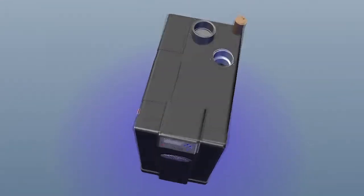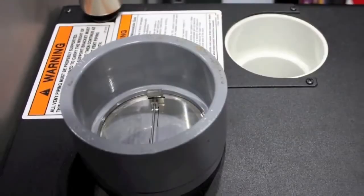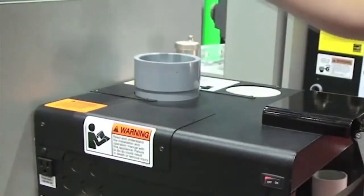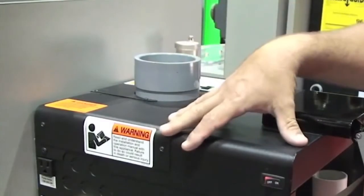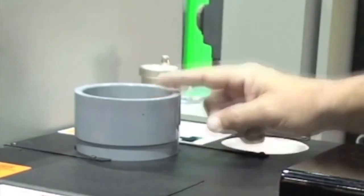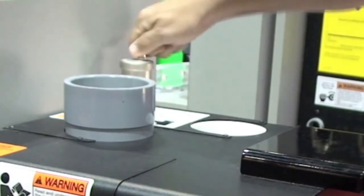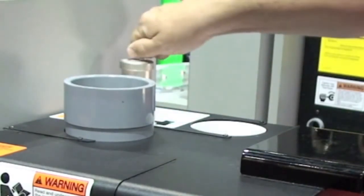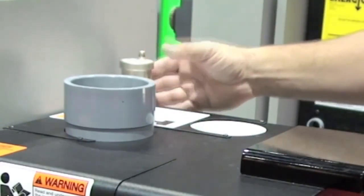We have a little off-on switch here, and on the vent system we have a built-in check, which is located on the inside here, which won't allow any draft or combustion gases to be pushed back into the combustion system or into the enclosure of the unit. The connector is UL636. You can see the color of it, which is basically compliant to the Canadian standard. And then we have an air can, which, when you commission the system, can bleed the top, because if these are wall mount, you'll need to bleed it when you commission it, and then you can close the air can. It's easier to get the air out of the system when you first start the boiler up.